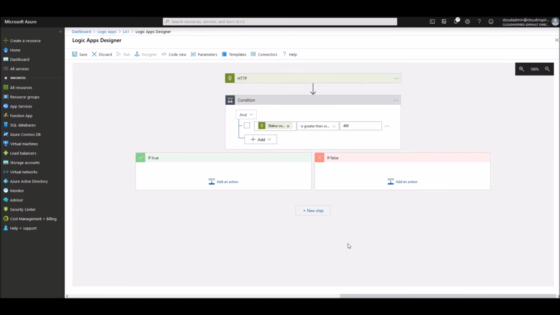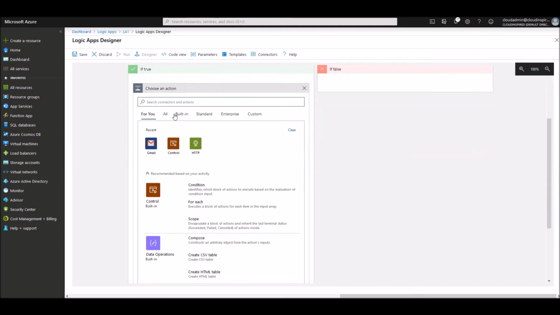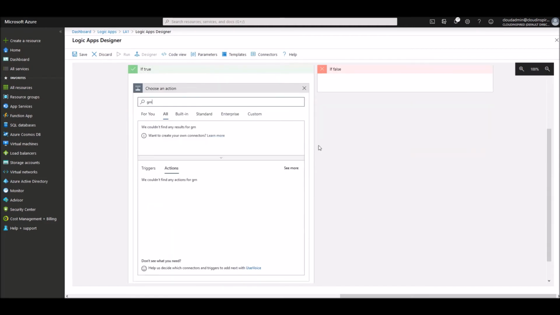Now if we add an action, when the status code triggers, it will basically email us.